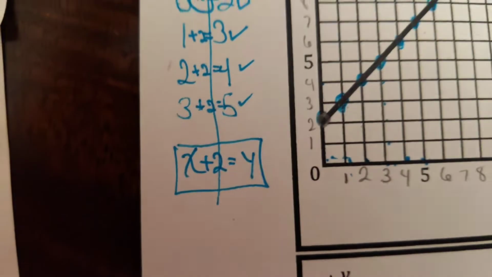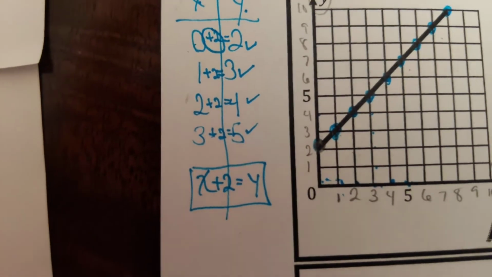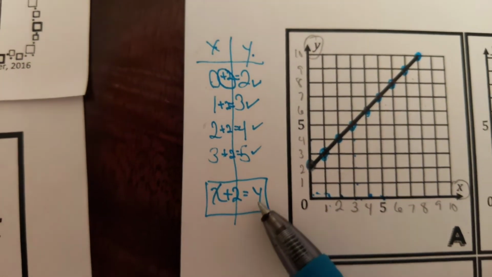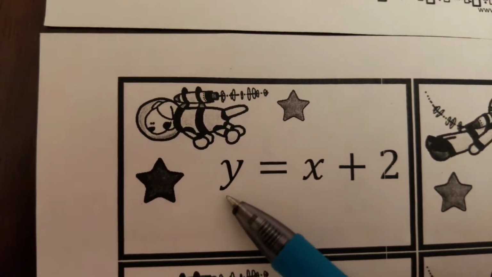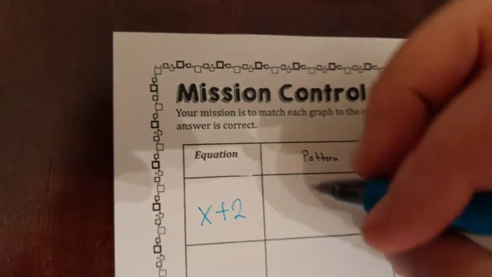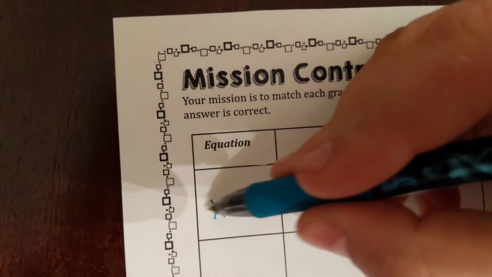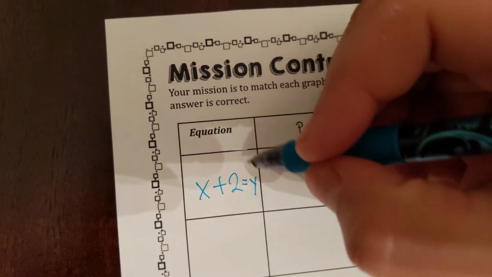But remember, it was not just x plus 2. It was y equals x plus 2. Or the way we said it over here, x plus 2 equals y. Doesn't matter which side the y is, as long as it's by itself on the one side of the equal sign. So there's the equal sign and the y is by itself. Over here, there's the equal sign on the left and the y is over here by itself. So it doesn't matter where it is, as long as it's by itself. Then this equation will not be an equation without an equal sign. So I can put the y here, or I could have put it over here. It doesn't matter where you put it.